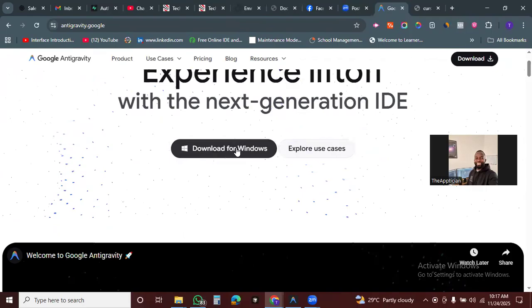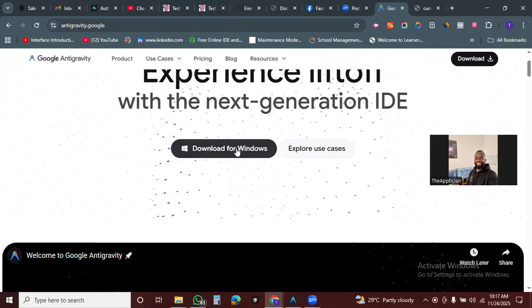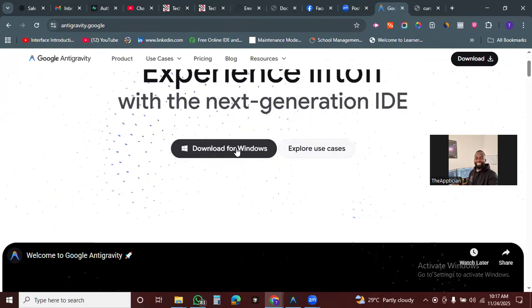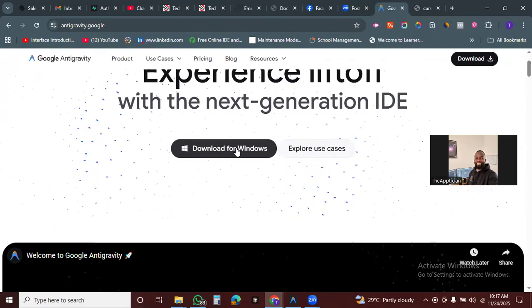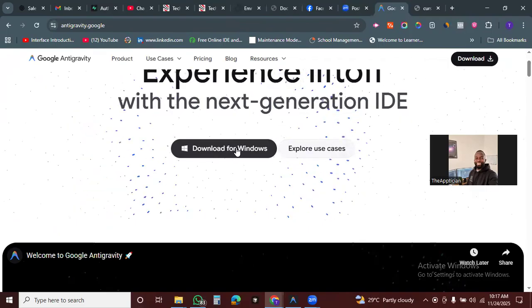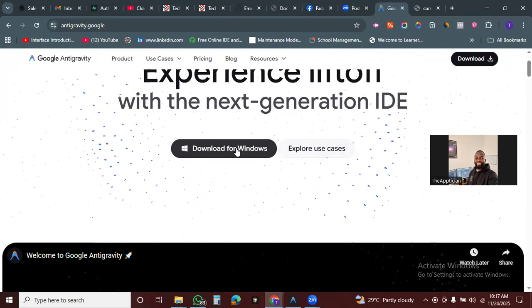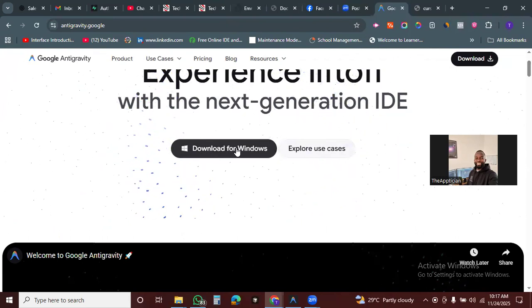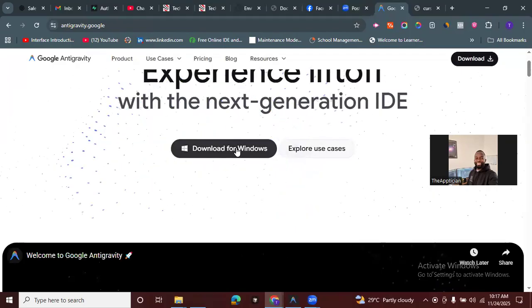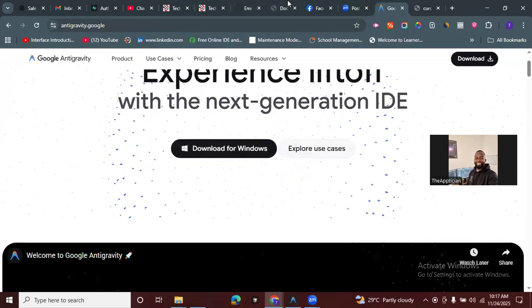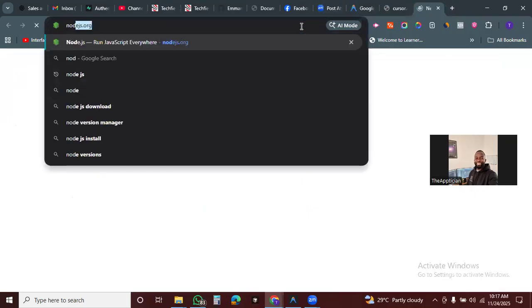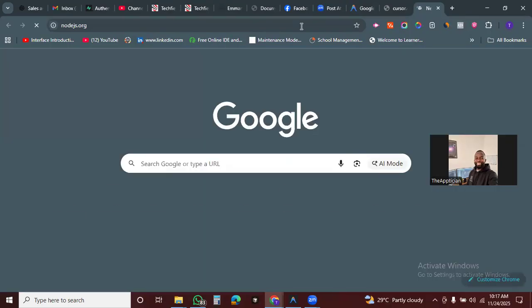Having installed it, I mentioned to you guys the other time that you will also need to install Node.js. We did that when we were talking about Cursor. So for Node.js, you just go to the website, nodejs.org, and install it.